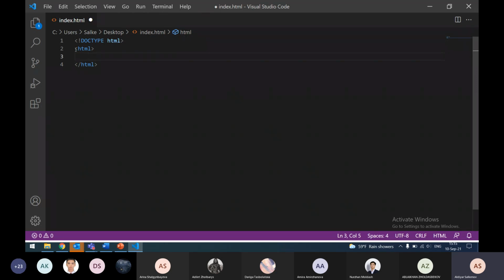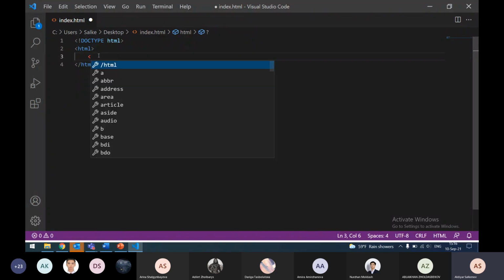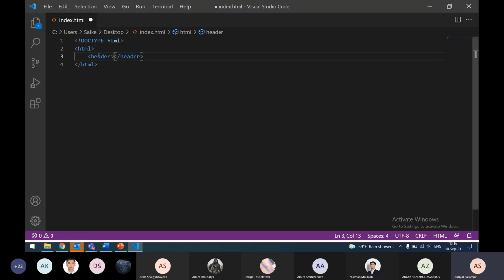Inside of this tag, I'm going to write other tags as well. Because this is an HTML document, you begin everything with a doctype HTML, and then you have HTML tags. Inside of these HTML tags, we're going to write the following. We're going to say head, and also body. You can see this is some kind of a hierarchy.